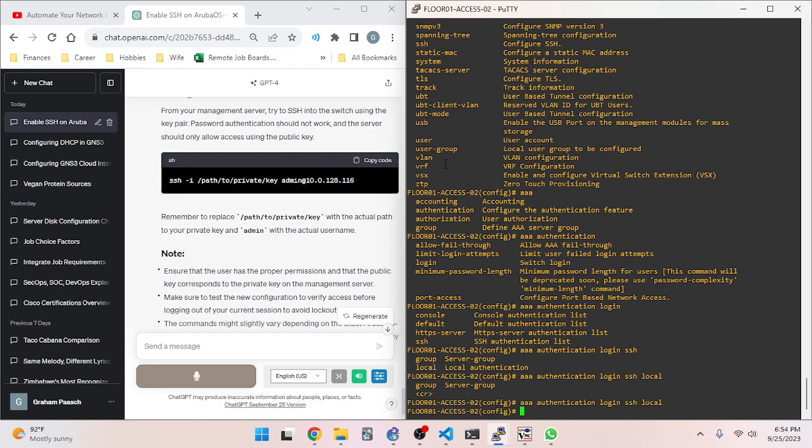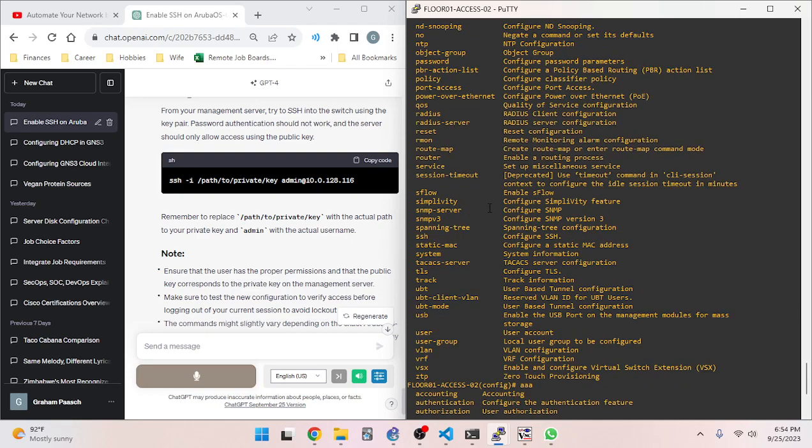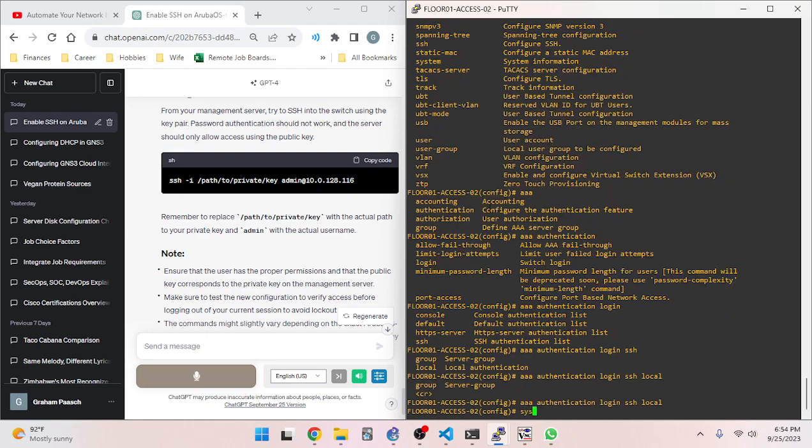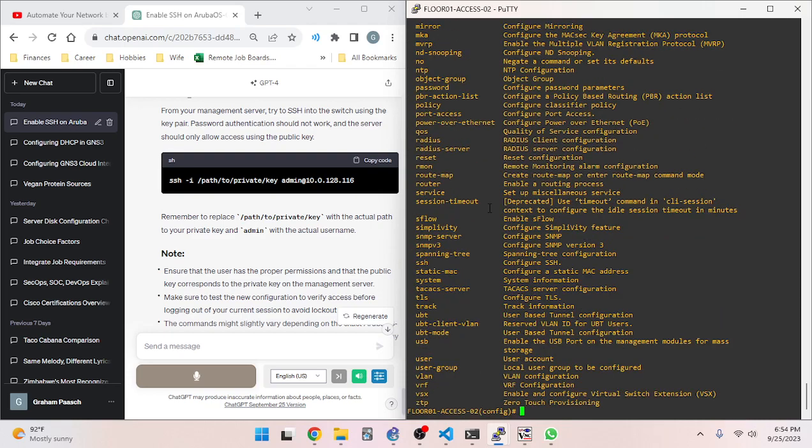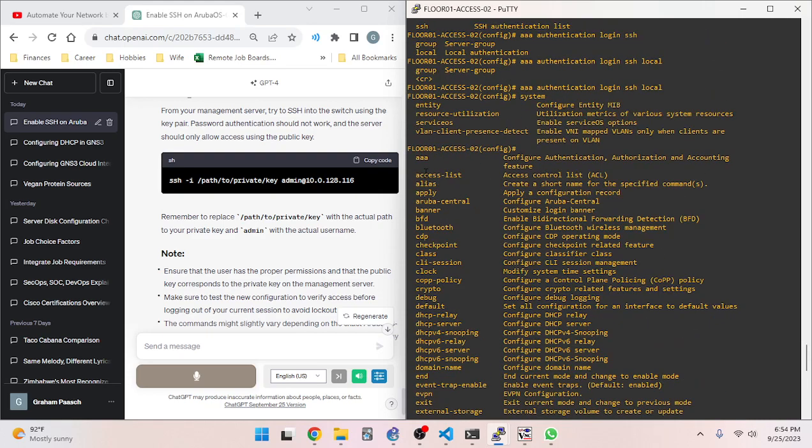And then, okay, TACACS server system maybe. Nope. Access list, alias supply.